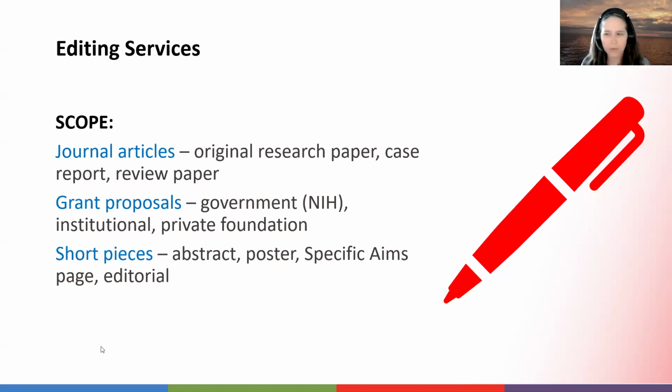So Liz also asked me to point out, when we're talking about editing, we make a lot of suggestions. I do want to point out that you can take them or leave them. We're trying to help you say it clearly, and you'll also notice that when you submit something for editing, you'll get a lot of queries. We'll ask you questions. Do you mean this? Is this what you were trying to say here?